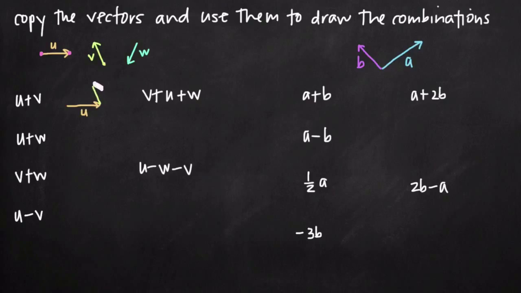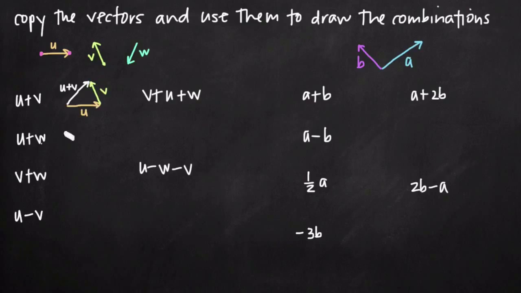And then I just want to copy v. So let's pretend that v looks something like this. V should look exactly like our original copy of v here. So that's u and v. What we know from vector addition and the triangle law is that the vector u plus v, the combination of u plus v, is going to be this third vector here that connects the initial point of our first vector u and the terminal point of our last vector v. So we're going to start from the very beginning of where we started and go to the very end of where we finished, and this is going to be u plus v, like this. So that's how we draw u plus v. That's what the vector u plus v is going to look like.